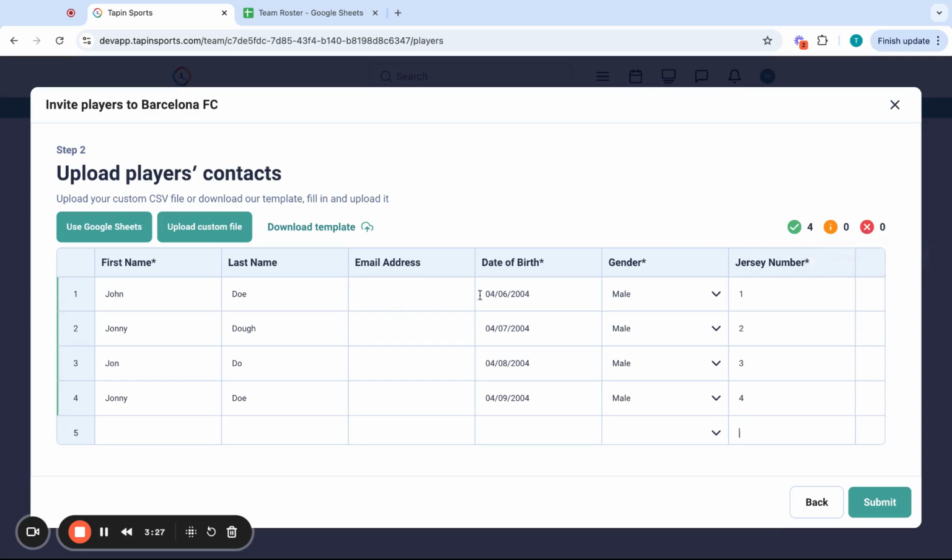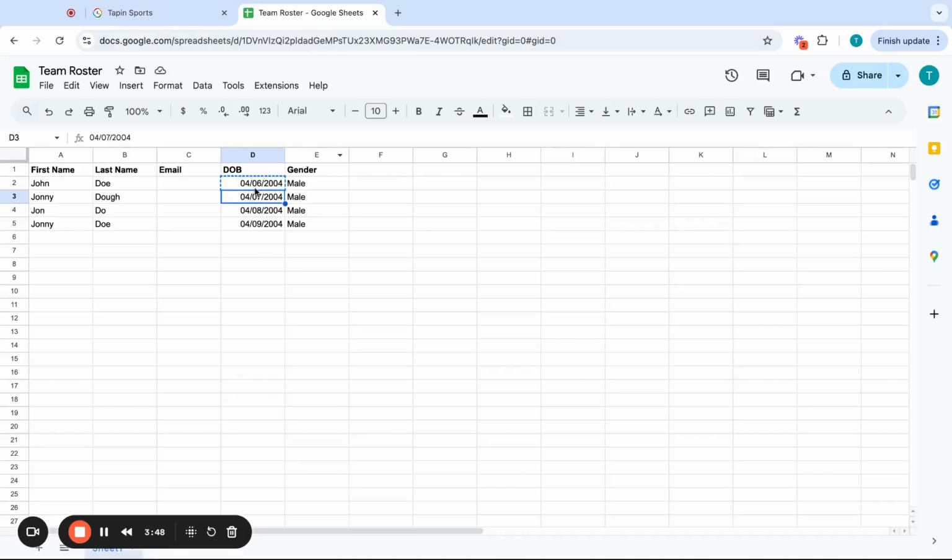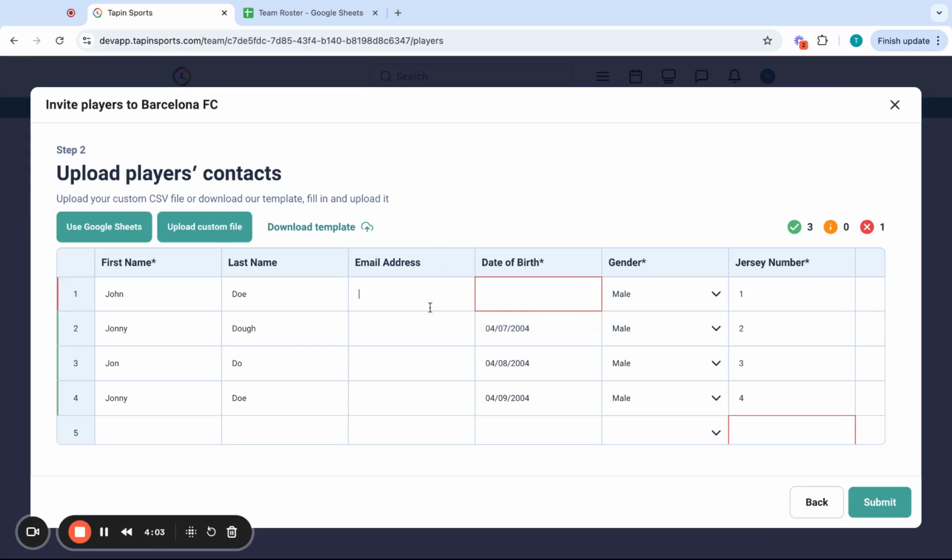You can see if any of these, let's say, let me remove this. If any of this is red, that means this line has some issues and I need to work on that. Let me paste this over here. All right, so as you can see, now everything is green once I have pasted everything, and we are good to go.